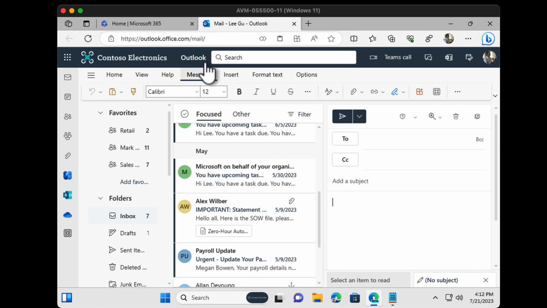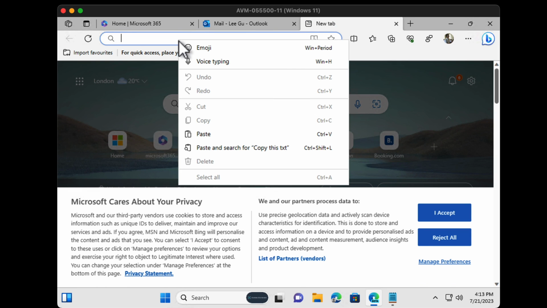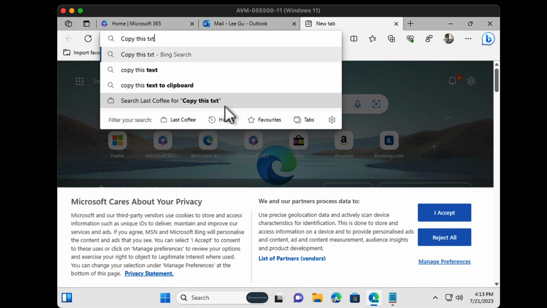So the other thing I want to just quickly show you is that whilst I'm prevented from pasting into this Outlook app here, I can open a new tab, right click and paste, and it works just fine. So very interesting feature here that allows us to control exactly what can be done within the Outlook application, within the protected website. I think that's awesome.